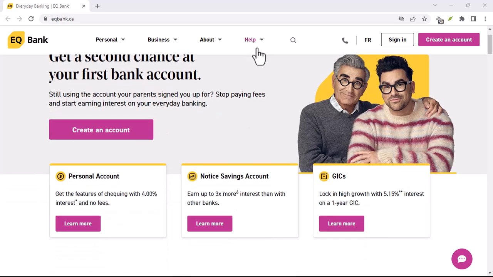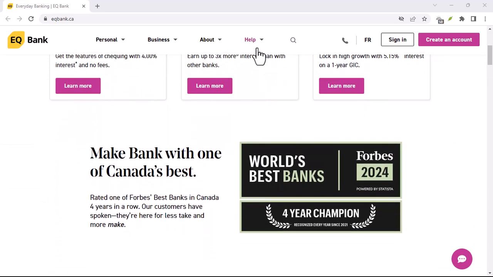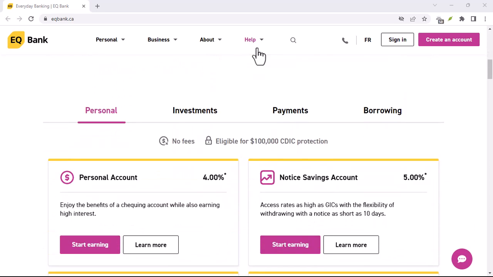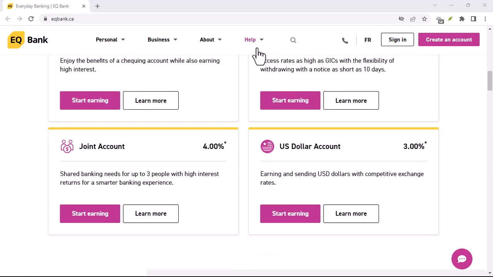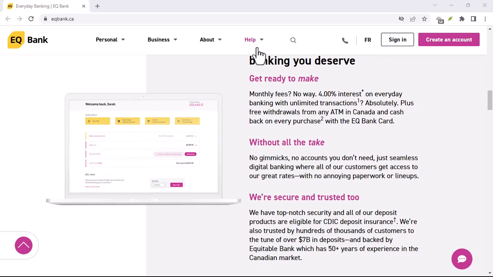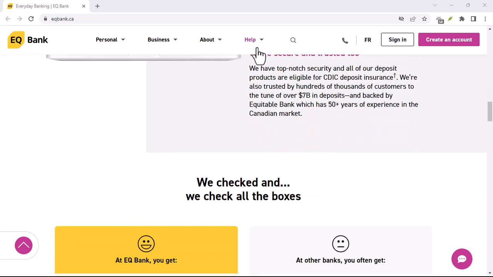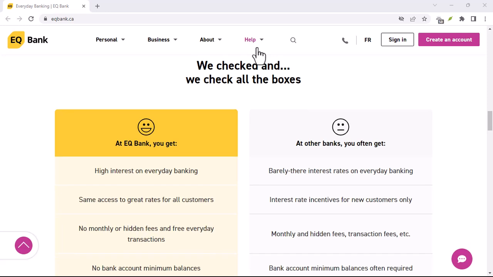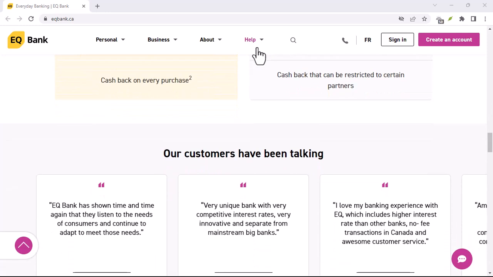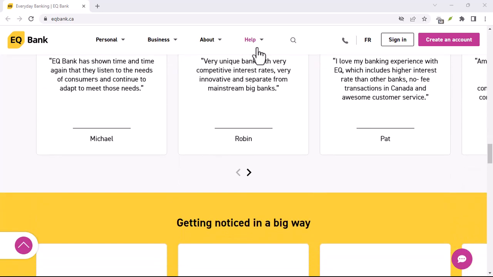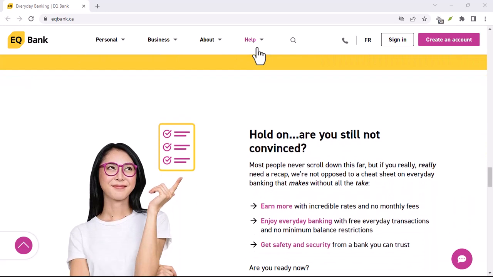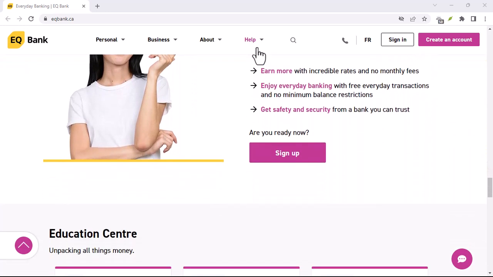Ever stared at a stack of bills, a digital mountain of payments looming, and thought, there has to be an easier way? Especially when you're using a modern, streamlined platform like EQ Bank? You're not alone. We've all been there. Juggling multiple logins, remembering account numbers, and trying to avoid those dreaded late fees can feel like a full-time job. But what if you could consolidate those payments, bring them under one roof, and manage them with just a few clicks? That's where the magic of adding billers to your EQ Bank account comes in.